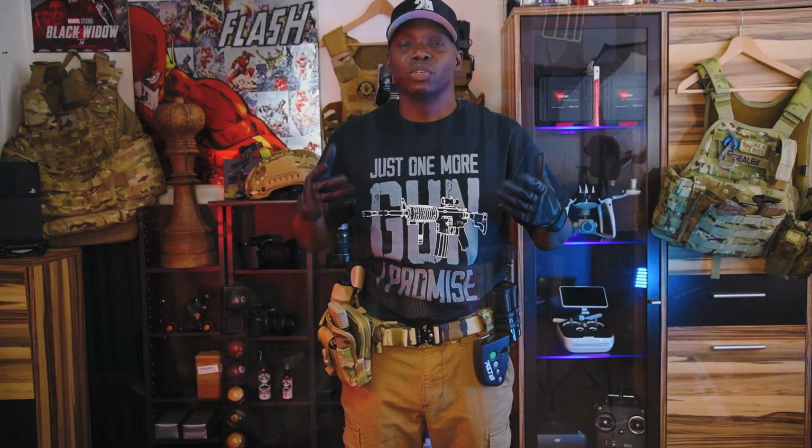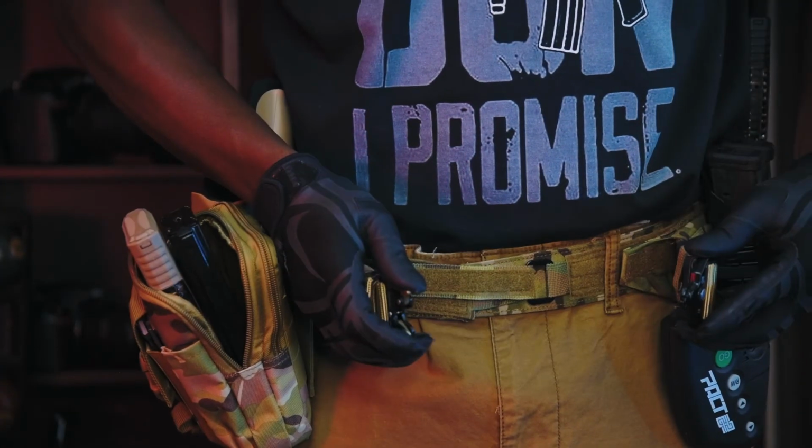Set up your belt to work for you, not for everybody else, because my needs and your needs are two completely different needs. So set it up how you need it, how you want your belt set up, so you can train, and so you can get the best training that you can get from your belt and your setup.